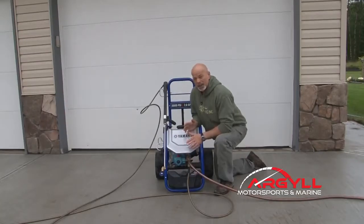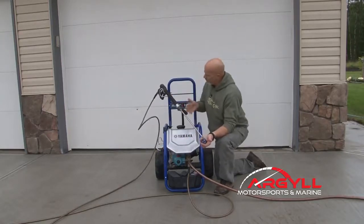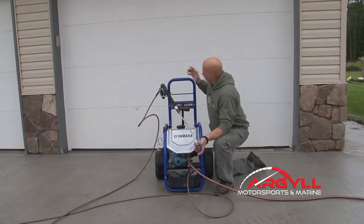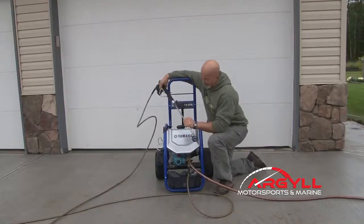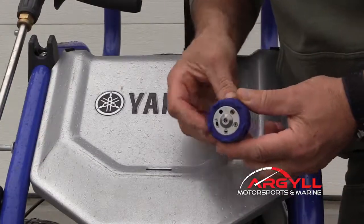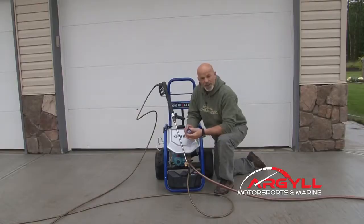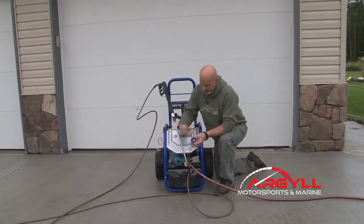Next is how do we apply all that pressure and get it to where we want to wash something? This is done with a really unique system. You've got a nice big long wand that's all adjustable, and the handle on it is adjustable whichever way you want. There's a trigger release, and when you release the trigger — when it's not actually producing pressure — your engine idles down. That makes the engine last even longer and makes your fuel last longer. On the other end, there's something really cool: this is a 5-in-1 nozzle that comes with it. It has an 800 PSI setting, a 25-degree setting, a 40-degree setting, a soap jet, and a soap fan. You just rotate it on the end rather than constantly changing out anything.